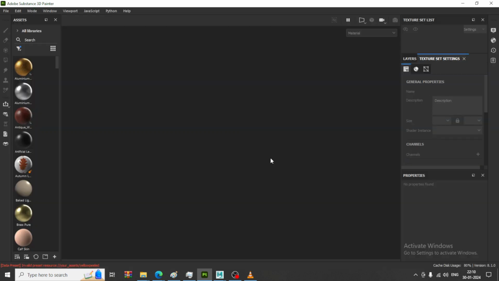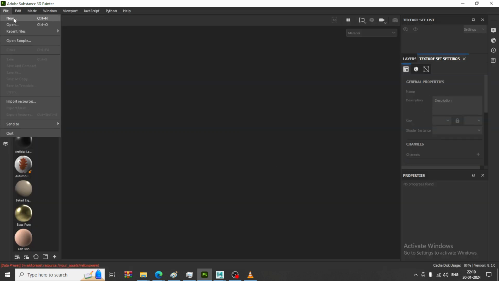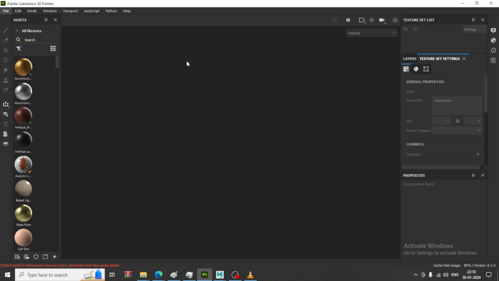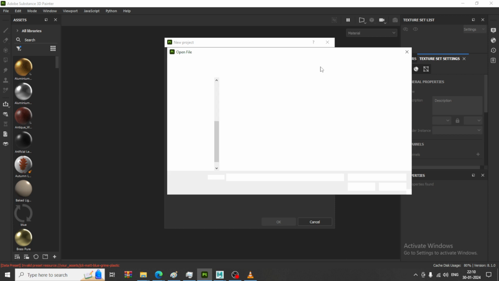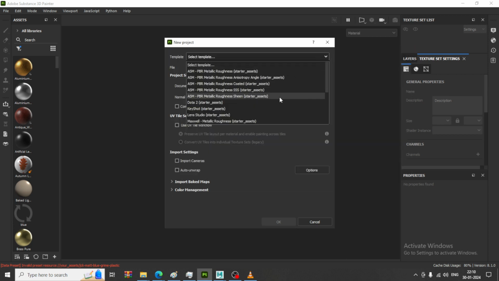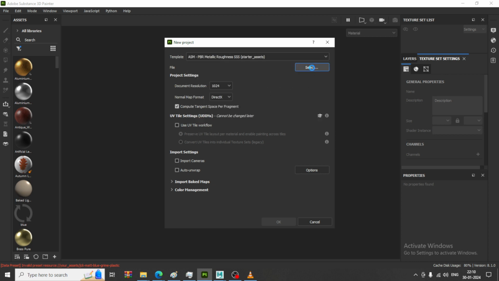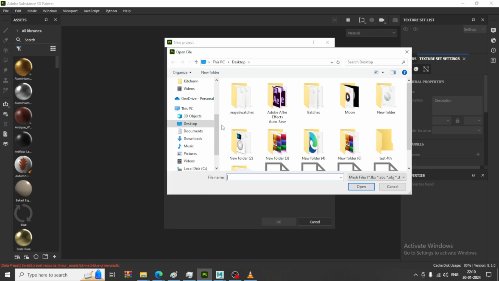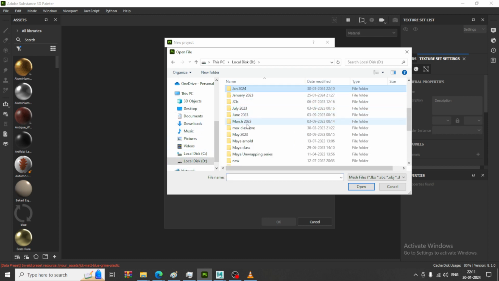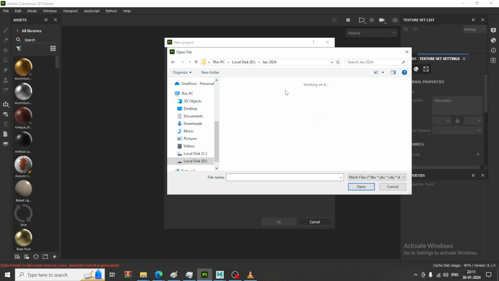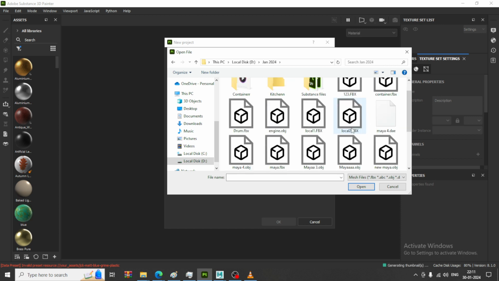So let's go into Substance Painter. Let's go into the file, new. Select this. If you want to keep a kind of preset over here, you can take the preset, not a problem. So let's go into this drive and let's open over here.